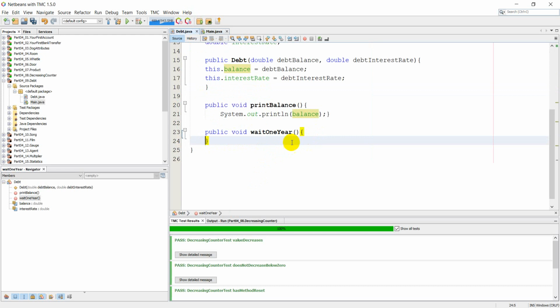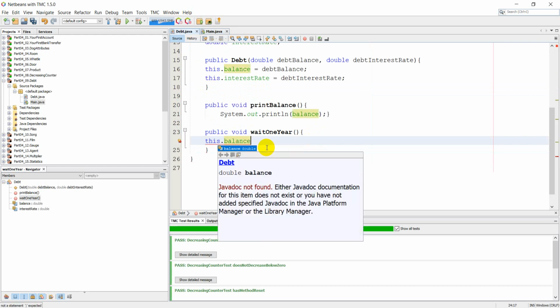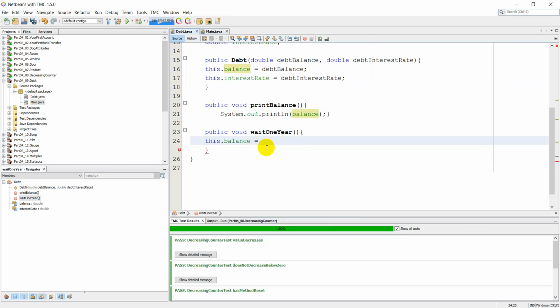Now all this waitOneYear has to do is increase the debt balance. This balance, right, equals 1 percentage, that is divided by 100, right?